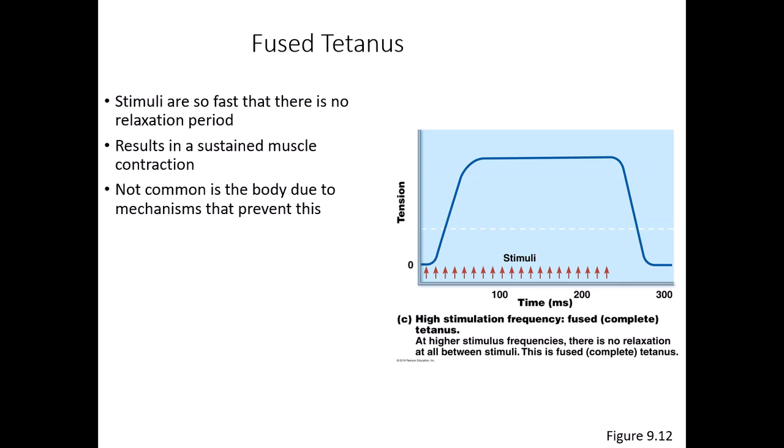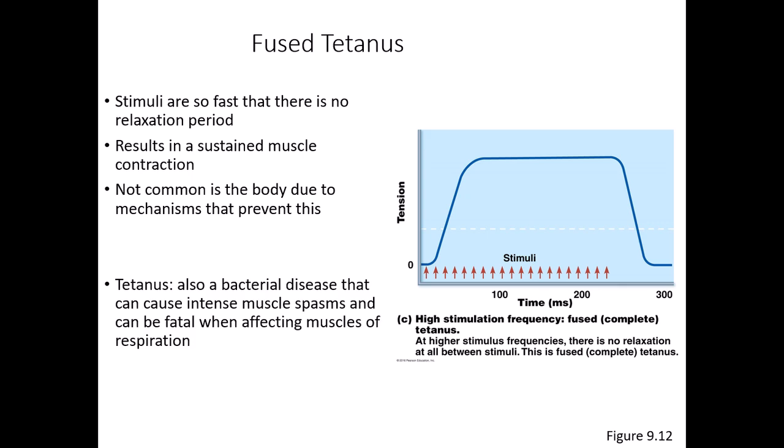And the word tetanus might be familiar to you because of getting a tetanus shot, but that is something very different. That tetanus is a bacterial disease that can cause various symptoms such as intense muscle spasms. And of course, if those muscles spasming are your muscles of respiration, like your diaphragm, that can prevent proper breathing and can, in some cases, be fatal. So we don't want to confuse that tetanus with this sort of muscular phenomenon that really we see in the lab, but normally don't see in a human body.